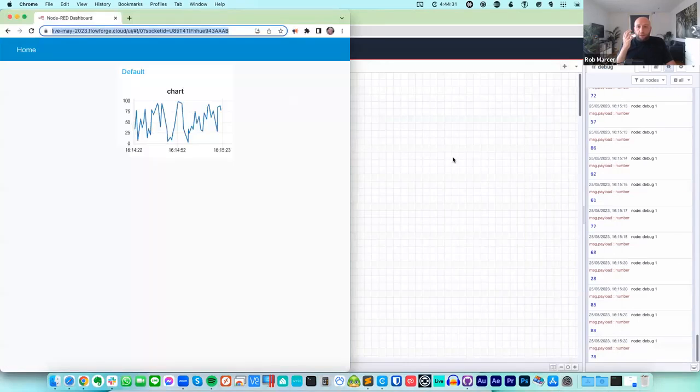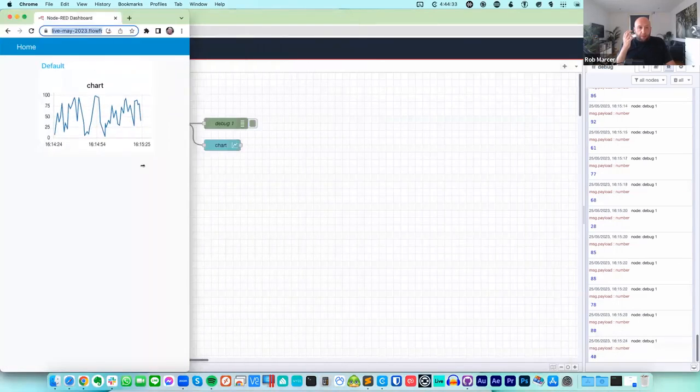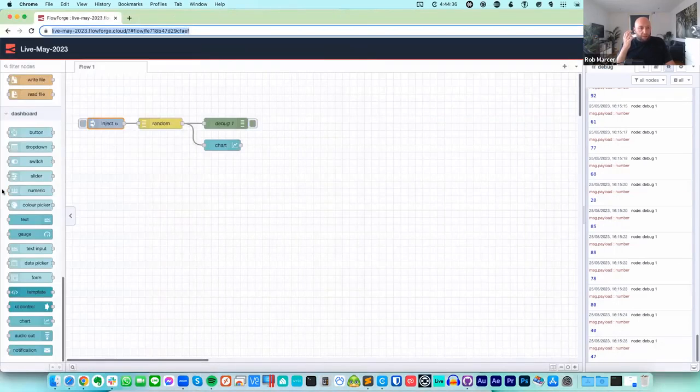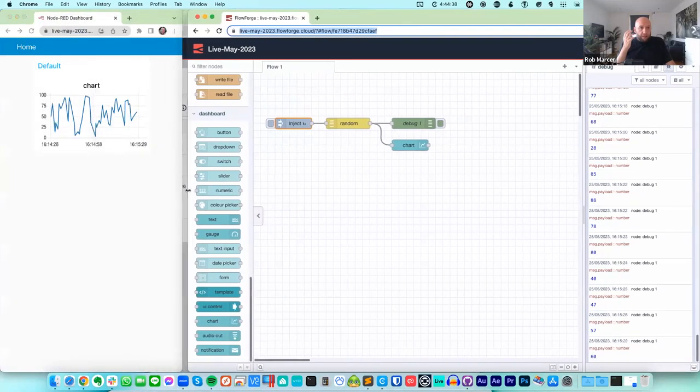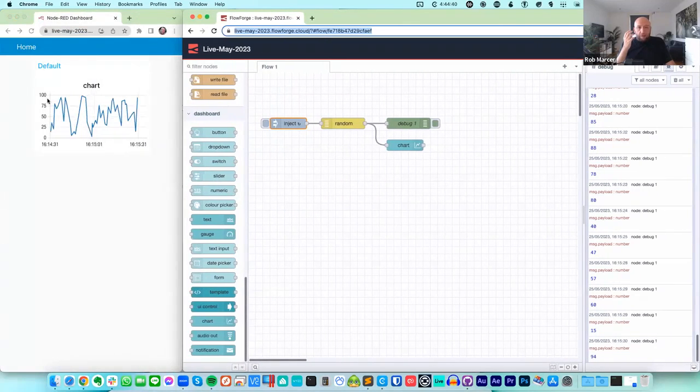So what I'm going to do to make this a bit easier for me to work now is move this over here, a bit like a mobile phone screen. And then I'm going to move my editor like that, so I can see both what I'm building here as well as making the edits here.